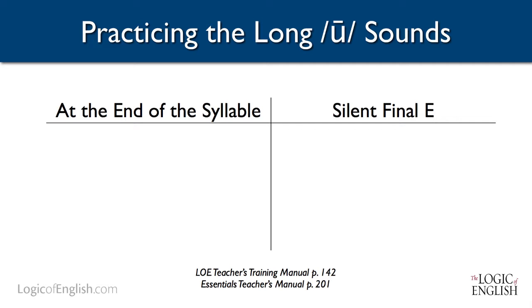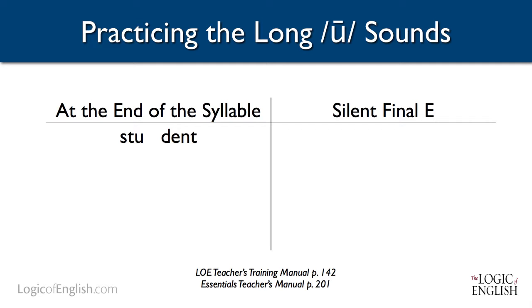The first word is student. So say the word student and listen. Now, are you hearing the long U sound in the middle of the syllable or at the end? I'll sound it out for you by syllables. Student. So this is following the rule A-E-O-U, usually say their names at the end of the syllable, and you won't need a silent E because there's another reason for it to say its name.